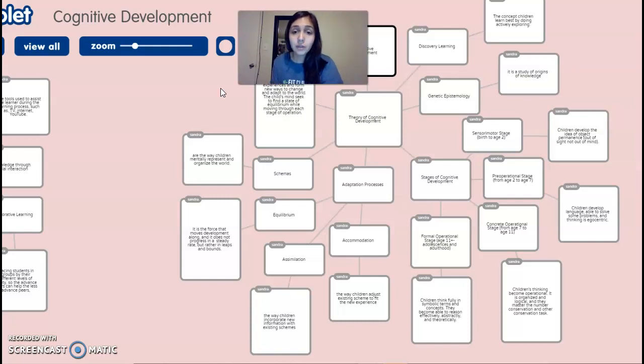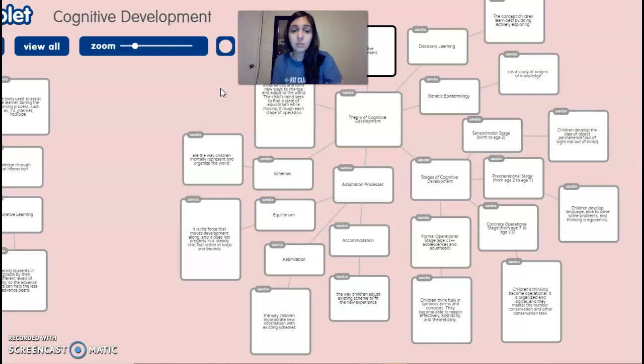A component of theory of cognitive development is genetic epistemology, which is the study of origins of knowledge established by Piaget, 1936. Another one is discovery learning, which is the concept of children learning best by doing, actively exploring, instead of just copying or lecturing.